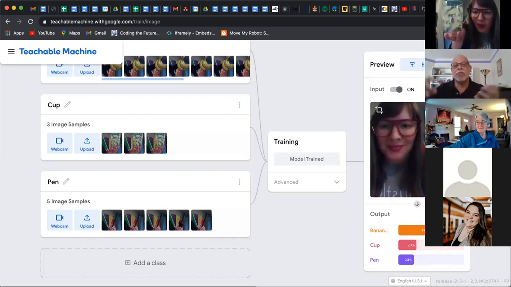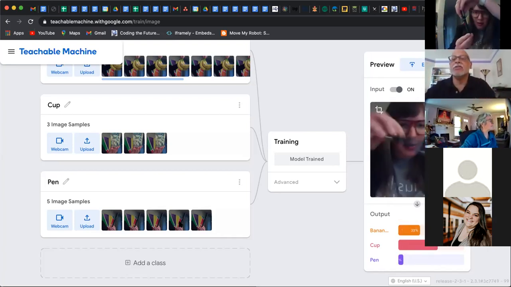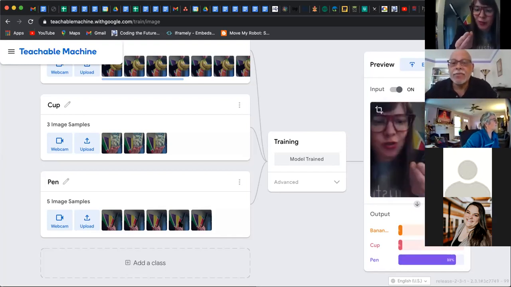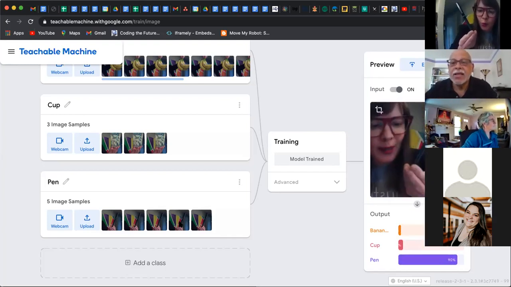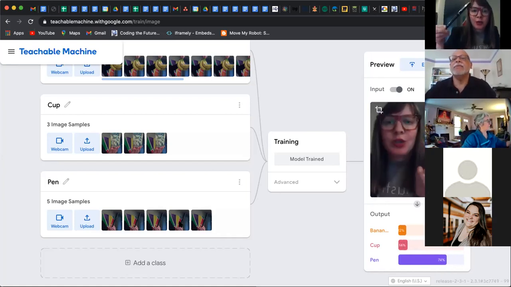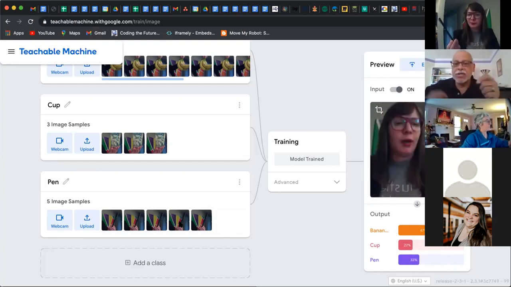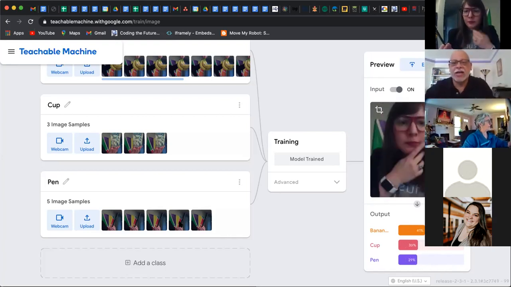When I did sampling, I took literally like 500 each. I just held my button down. So the pen is the struggle. Oh, look, that one's doing better. I think maybe the way I'm holding it. So that's a good point, Reg, too. In terms of when you take the picture, should you rotate the object to different positions? You should move it around, rotate it, hold it at different angles.